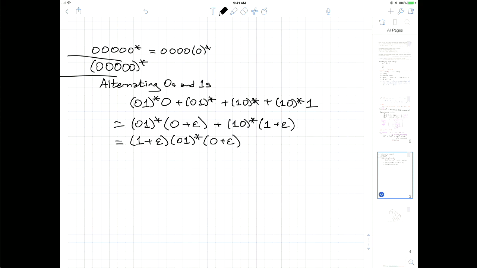Give me the example string again. Okay, so the question is 0, 1, 0, 0, 1. Okay, so which expression are you saying that this matches?